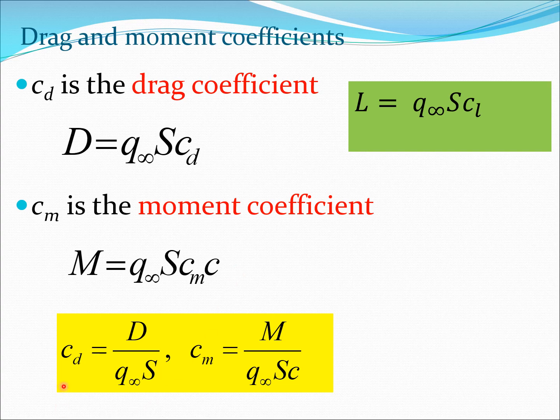So again, if I wanted to find CD and CM, I could do it by experiment, because they are related to the measured drag and the measured moment. And of course I would have chord also, that's a geometric property of the system. So in these equations we essentially have the lift, drag and moment, which are measurable properties of the system. You have Q infinity, which comes from density and velocity, which are coming from properties of the air. And then you have S and C, which are geometric properties of the system, which are essentially the properties of the aircraft or whatever flight vehicle you are working with.